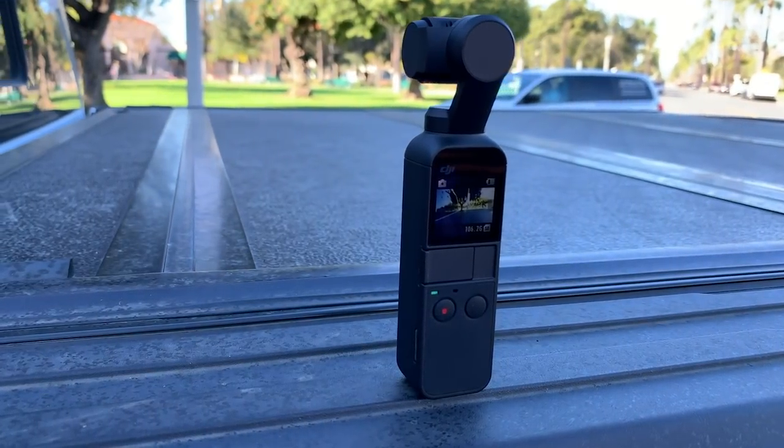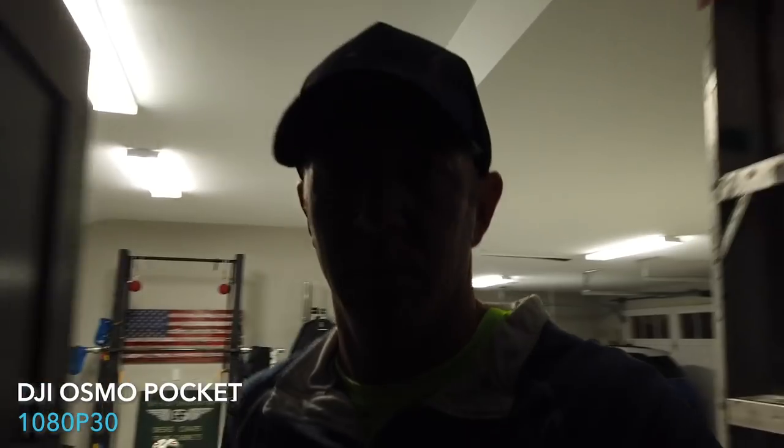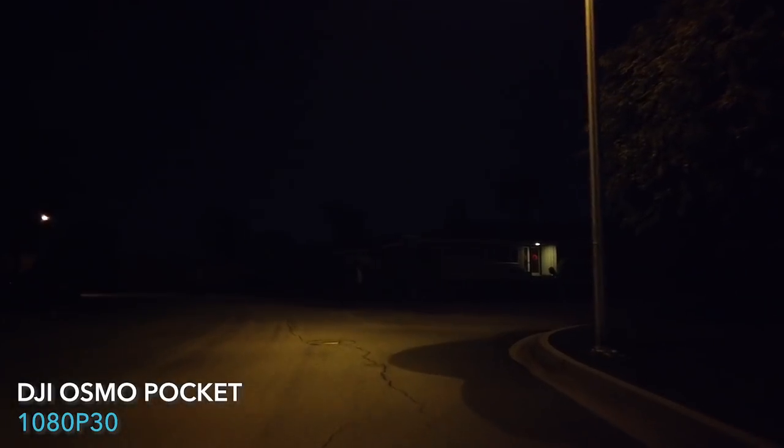It's lunchtime. I've got my DJI Osmo Pocket and I'm headed out to the park. We're going to do some testing on it. I did some morning shooting this morning with running in the dark just to see how well the stabilization worked in the dark versus the GoPro. I really want to see would I use this on a run, or is it more for vlogging, and will I stick with my GoPro on my runs? Let's go find out.